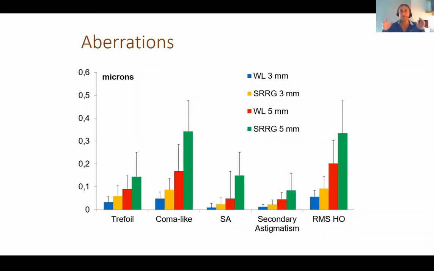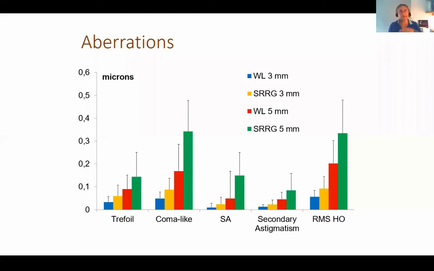At the moment we use a bifocal or gradient refractive lens, or whatever we are using in front of the eye, especially the child's eye, we are increasing aberrations. And the aberrations we increase most are coma-like. But this is creating a bad quality of vision. So we need to be very careful about the amount of addition or amount of plus power we are placing there, about the surface we are making there, because if not, we will degrade the vision of the child. But on the other hand, we know that the more we increase coma-like or spherical aberration, the more chance we have to slow down myopia.